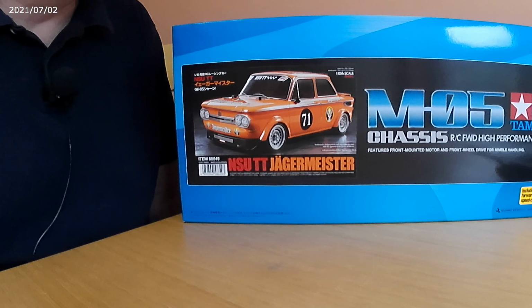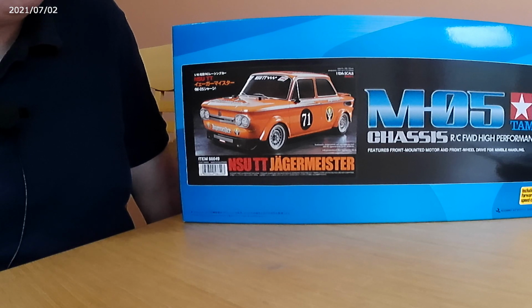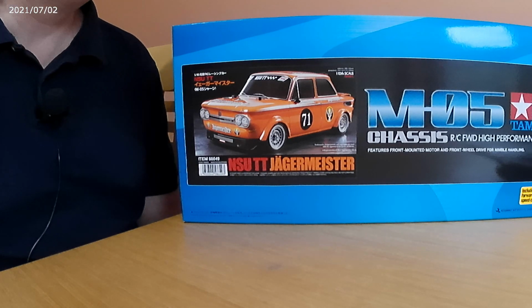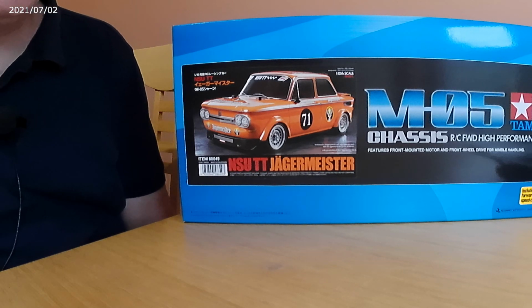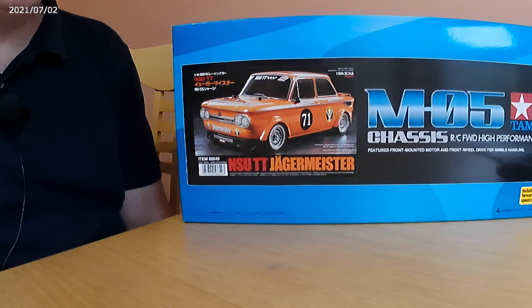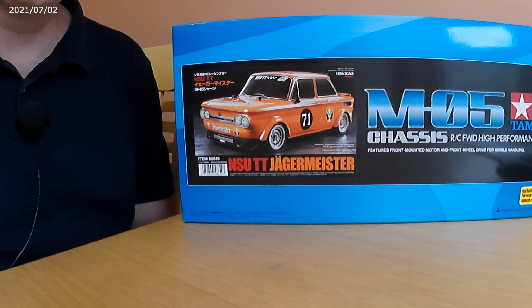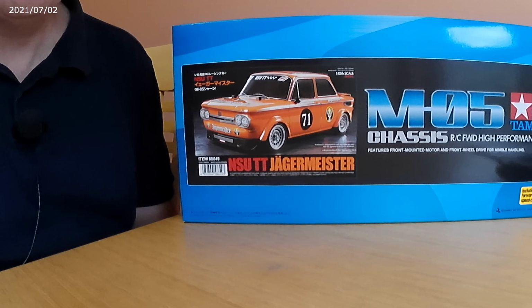So, onto the subject of today. As you can see in front of you, it's a Tamiya M05 chassis. Probably one of those that everyone's had, it's been done, gone, and the book's been closed. But for me, I've not had a front wheel drive specific chassis, and these are really, really cheap. I did buy this myself off of Model Sport, and I think I only paid like £109 for it. But the reason for the video is that most of the stuff that's in this kit, I'm going to get rid of. The main reason I bought this was for the generic front wheel drive design on the chassis.